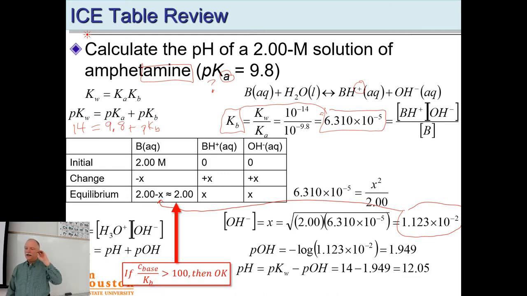So that initial amount, that concentration of base, was given in the problem. And so we call that the nominal concentration. What do we mean by nominal? Nominal is name, right? We just named it. It's as if you had a bottle, and on the label it said 2 molar. Okay? The label isn't an equilibrium number. The label is just the label.